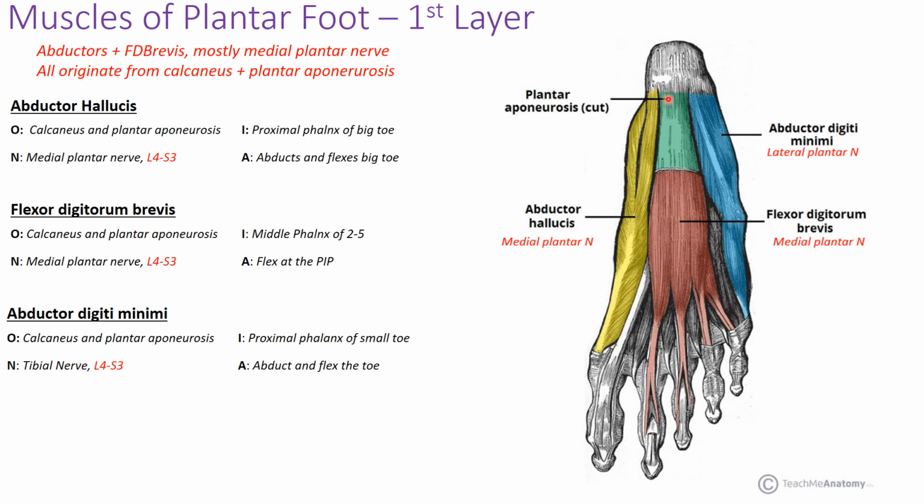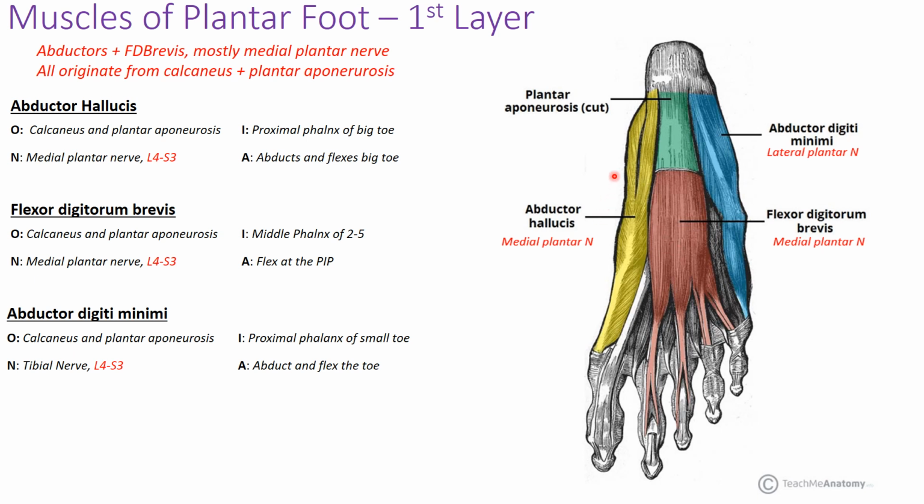foot. So let's see, over here on the big toe side, you have your abductor hallucis for the big toe. Over here on the lateral side, you have your abductor digiti minimi. And then right in the middle, you have your flexor digitorum brevis. So it's an abductor sandwich with the flexor digitorum brevis in the middle.